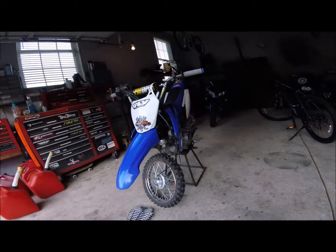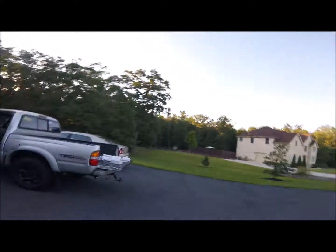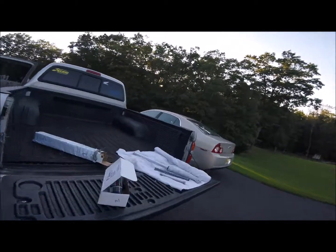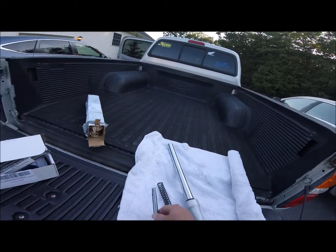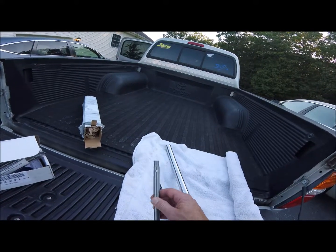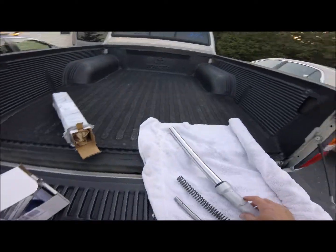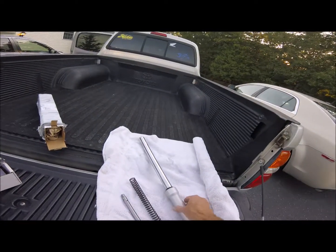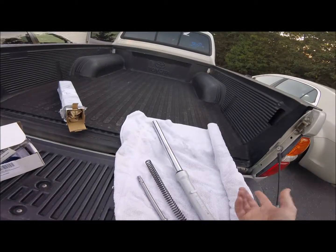Good today. So we took the forks off and see what we got. We got BBR springs and BBR dampening rods for the TTR 110. This was a very weak point on the bike, these forks, for an adult rider. I bottomed them out all the time.